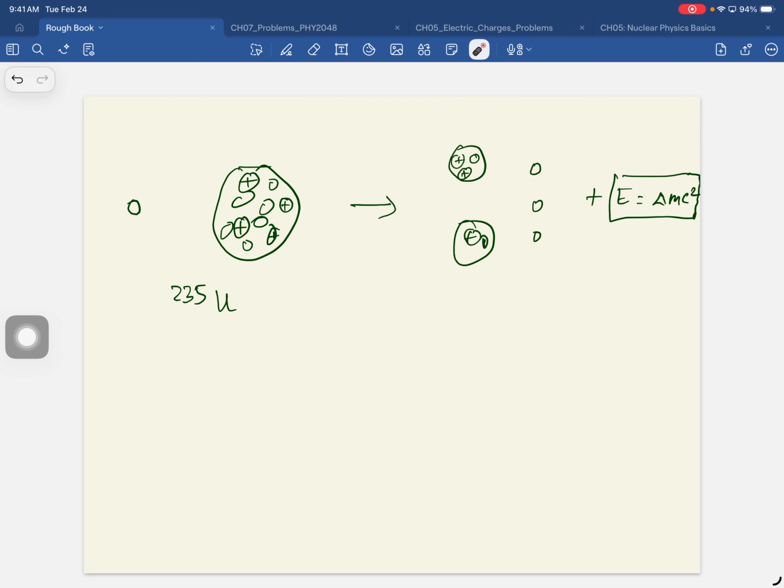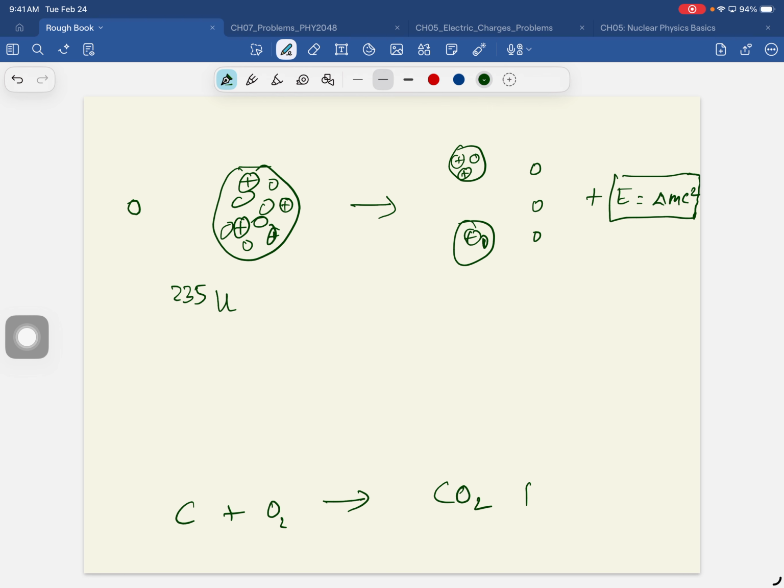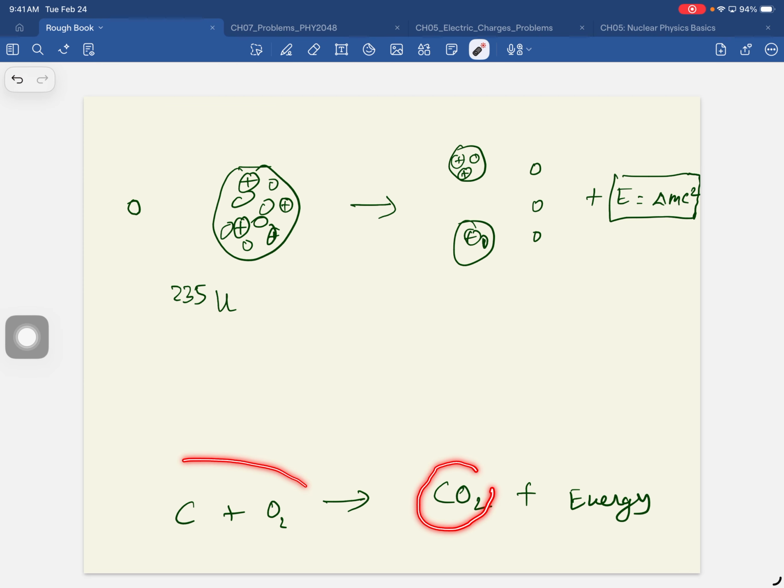So to give you an example, here's coal. Coal is carbon. When you burn coal, you're combining it with oxygen. Do you get energy when you burn coal? Yeah, of course. You have all barbecued and you get energy. So that must mean that CO2 weighs less than carbon and oxygen. That's how you got energy.